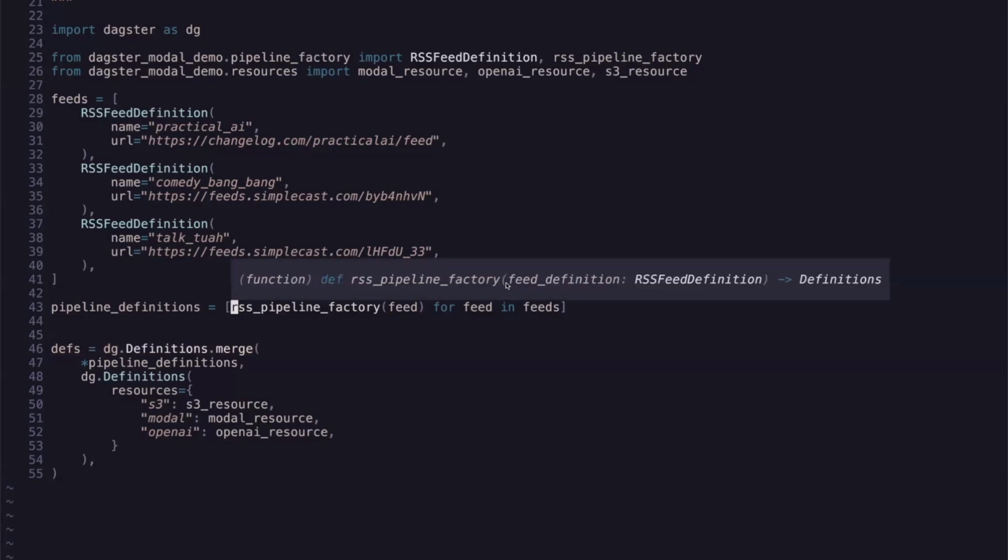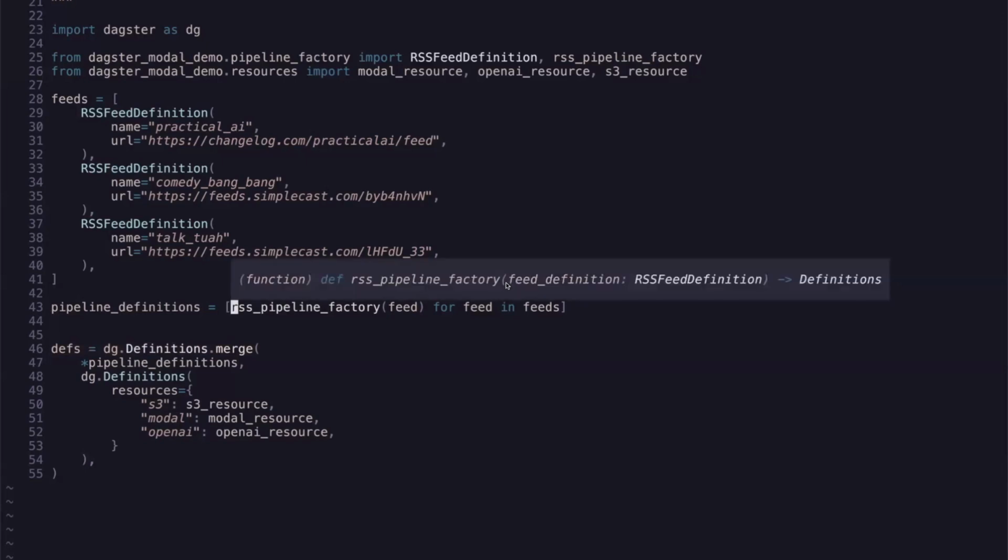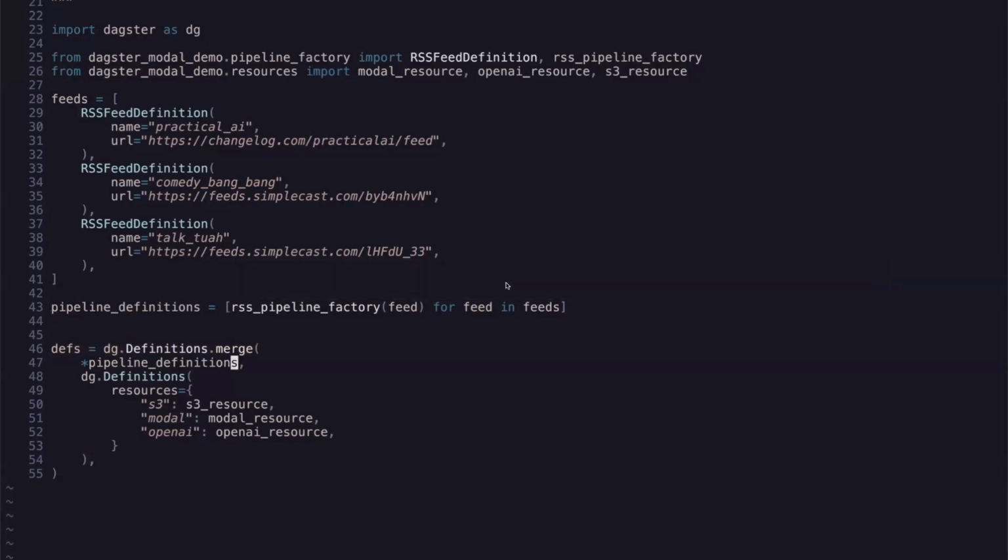This is a really great way to reuse your definitions or separate your concerns and compartmentalize your project. We'll have a separate definitions object for each podcast feed, and then we merge that down here and include those shared resources. We have our Modal resource, OpenAI resource, and our S3 resource.